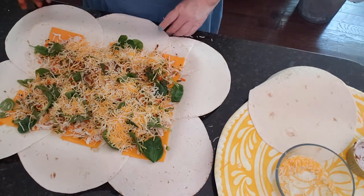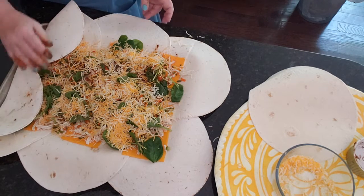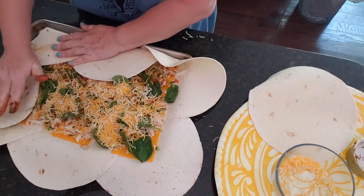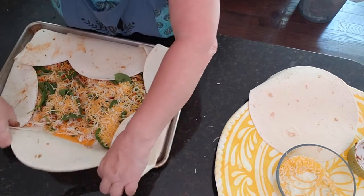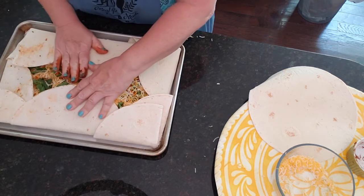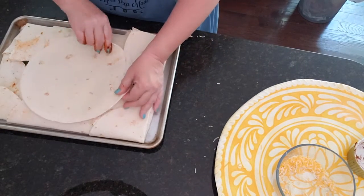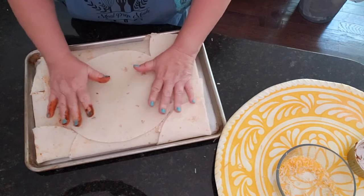Now comes the test of folding it all over. We're going to fold in our sides and edges — see how nicely those fold right over, just like this. Let's fold our edges in and press them down. We don't want any openings, so this is where an eighth tortilla from the package comes into play. Let's fold it over as much as we can. We have one last tortilla that we put right there on top. Press it all down.